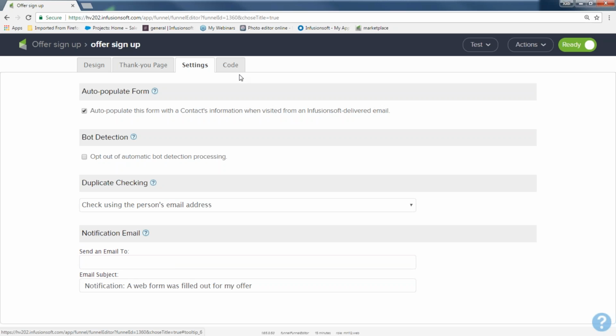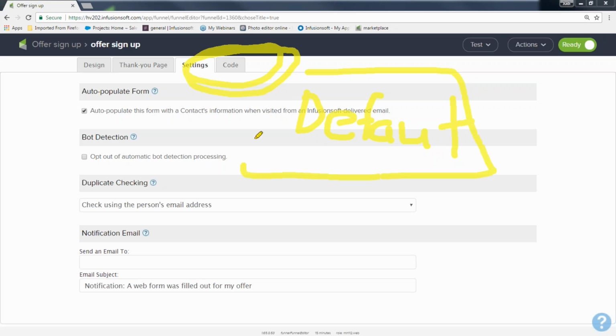The last tab is the code tab, and I just want to let you know and reiterate, you don't go into the code tab until your campaign is published. You don't get your code until the campaign is published, because if you do, it'll just stay in default mode. And it will not show all the changes that you made on the form and on the thank you page. It will just show the default form and you won't be very happy. Once you publish your campaign, that's when you come get the code. But I'm going to show you the code now anyway because we're here.